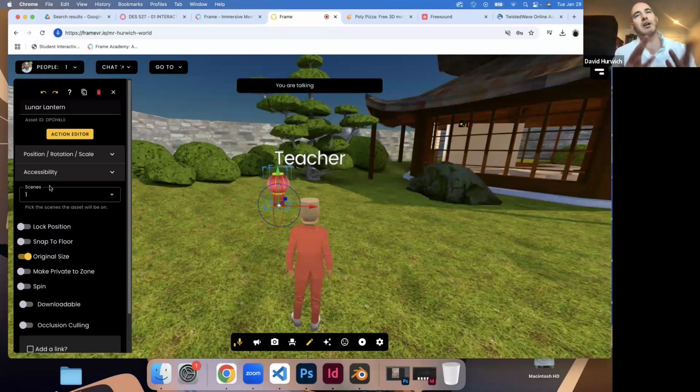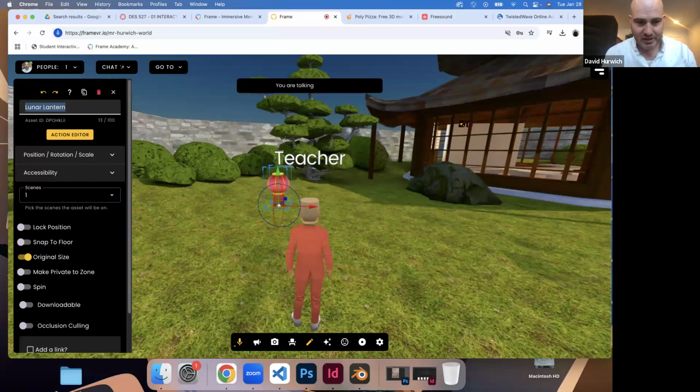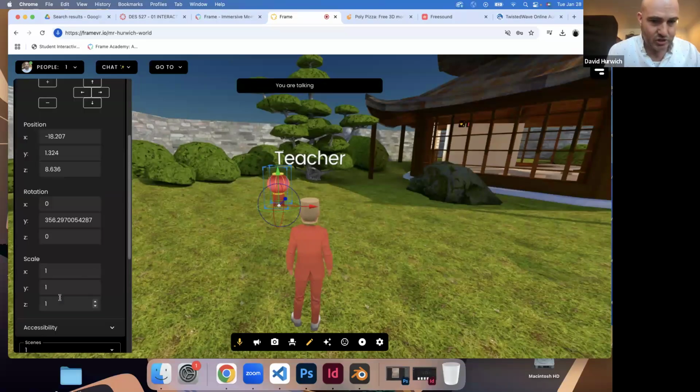This is a little bit like when we worked in Blender or Unity, we would add 3D objects, and when we'd highlight it, we'd get properties of that 3D object. So for instance, this is the name of it. You can rename it if you want. So I could call it, I don't know, Chinese New Year lantern. Under position, scale, and rotation, I can change the position where this item exists in the world. Rotation means I can rotate it like this or like this or like this. And I can change the size of it.